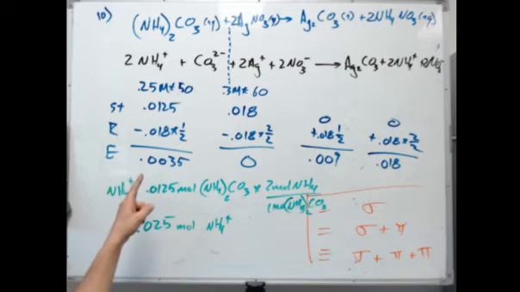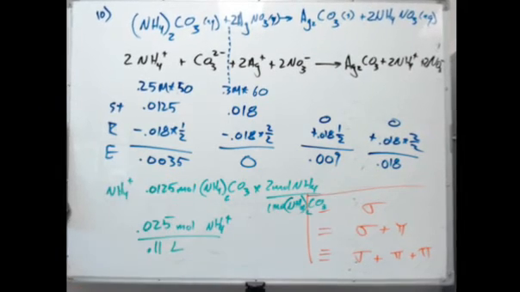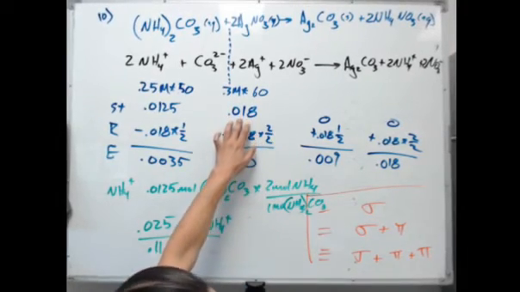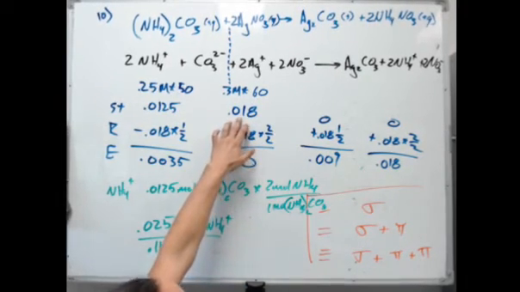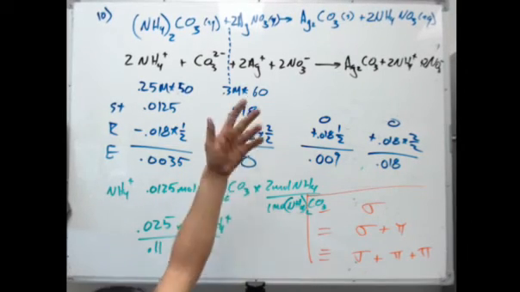How many liters of solution do I have if I added 50 to 60? 110. 110 milliliters would be 0.11 liters. So I have to take each of these numbers and divide by 0.11 liters. That will give me a molarity of NH4, and then I can do the same thing for my molarity of carbonate, and I can do the same thing for my molarity of nitrate. And also, I messed up my molarity of nitrate. No, I didn't. It's one nitrate for every silver nitrate. It's a 1-to-1 ratio.